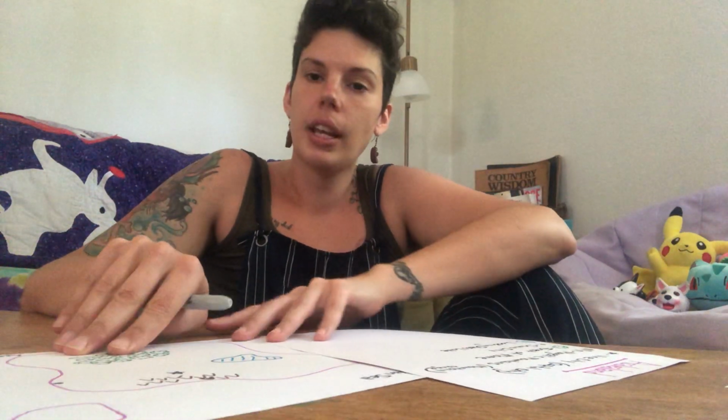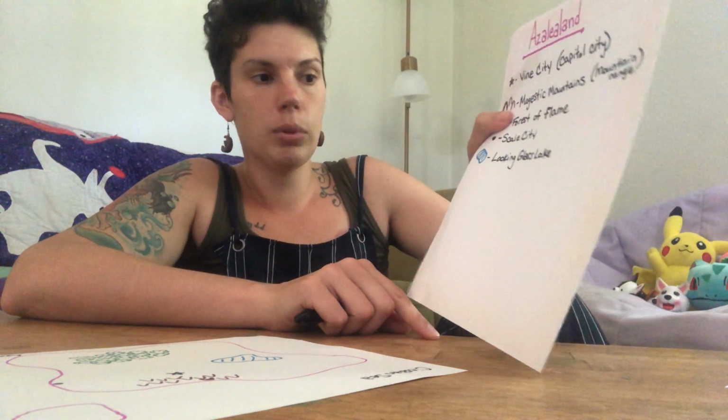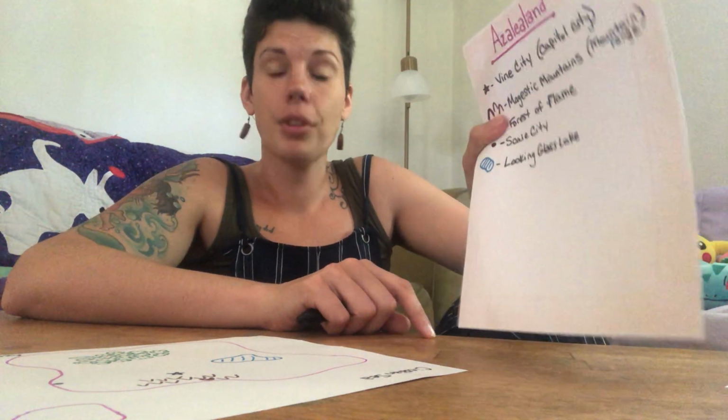Now again, if we were gonna make a bunch of bodies of water in here, we wouldn't be able to do it like this on the map key, because then people will go, well, which one is which? But for the sake of learning how these things work, we're just doing the one.